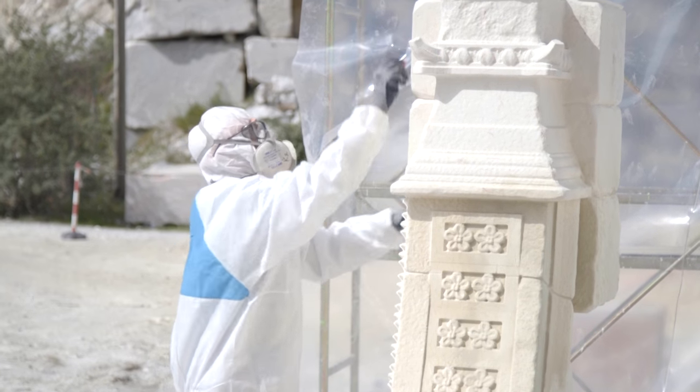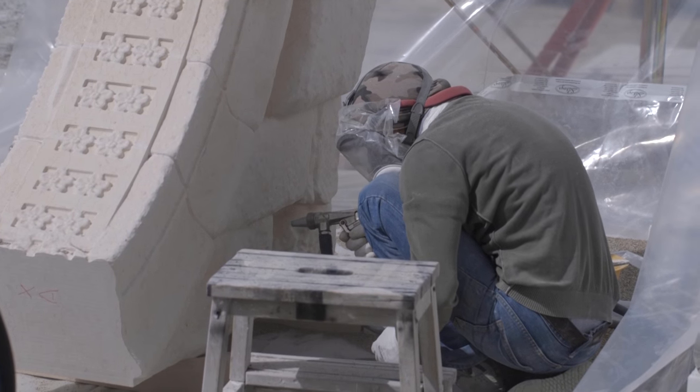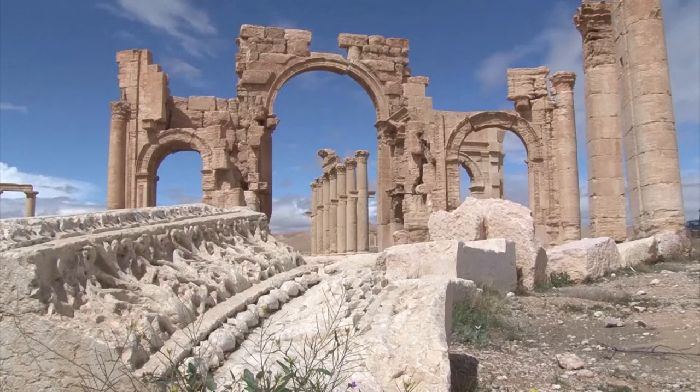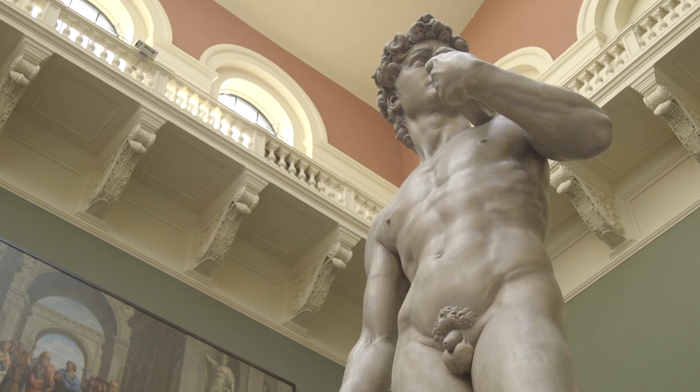I think it is very important that we respect concepts like authenticity — that when somebody visits an archaeological site, they know that one particular part of it is completely original, and another piece has been reconstructed. We would never claim that a reconstruction is as good as the original. It's intuitive that there is something very special about an original object — the feelings of awe when we visit large buildings, the sense of the physical space, the acoustics. These are all things that are special to the actual existence of an object, and I'm not sure it necessarily has to be the original object for those experiences to be had.